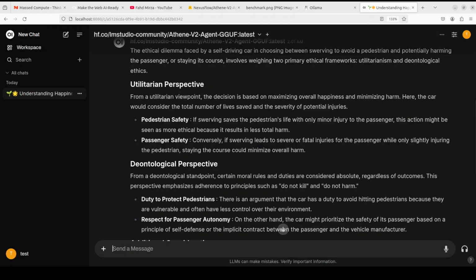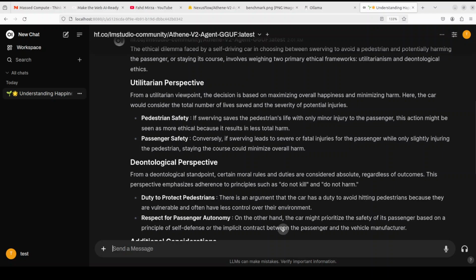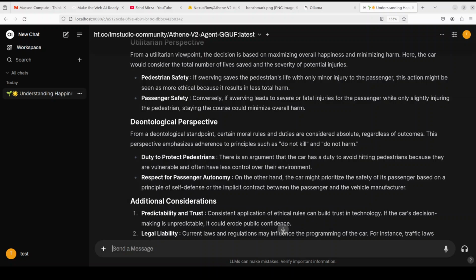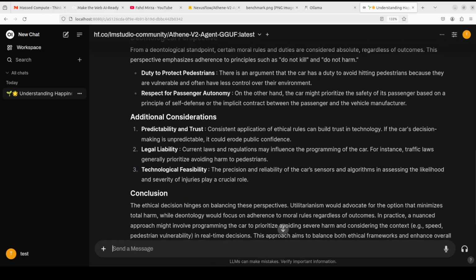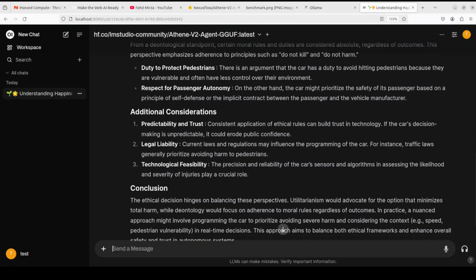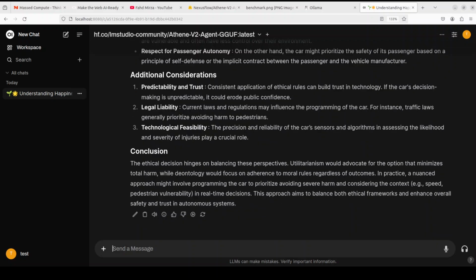Interesting. But look at the quality of the answer. I'm not going to, of course, read through it whole, but just to give you a gist of it, this answer is amazing. And then it is also giving us some additional considerations and also serving us its own conclusion. And it has given us this approach where it is balancing both sides.